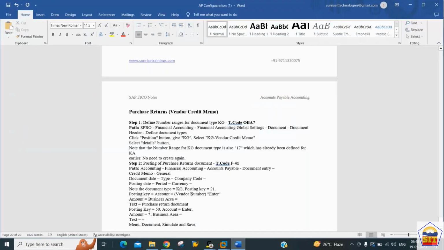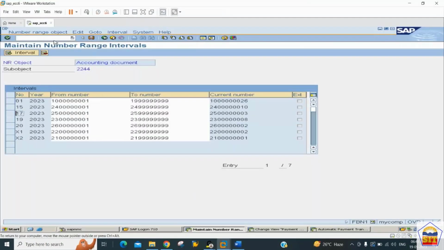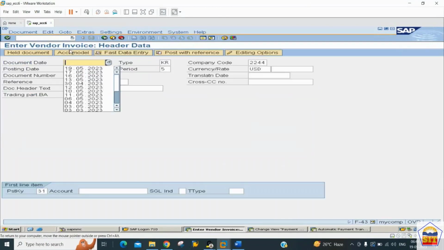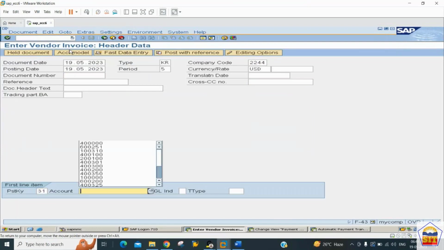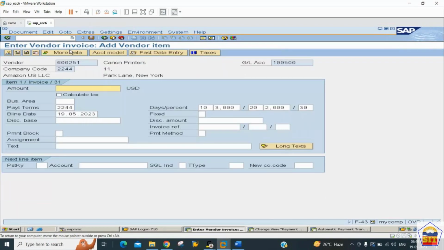And then what next we need to do? So let's have a purchase invoice, and that purchase invoice we can have with F-43 and date is today's date. So we have the same vendor, amount is 21,000. We can also change the terms of payment while creating the invoice. So let's have here the old terms of payment I want to have 0001, and then this is what purchase invoice 40 we have other consumption GL.